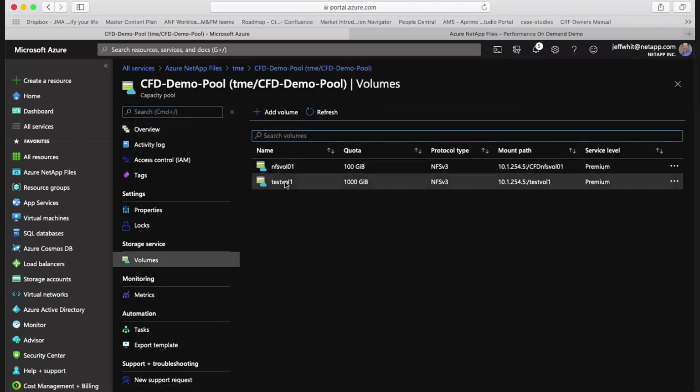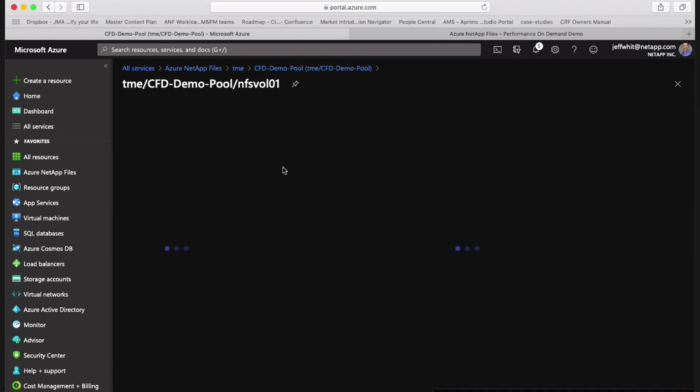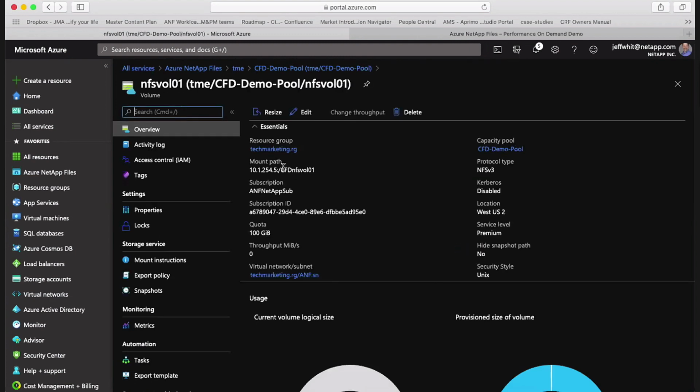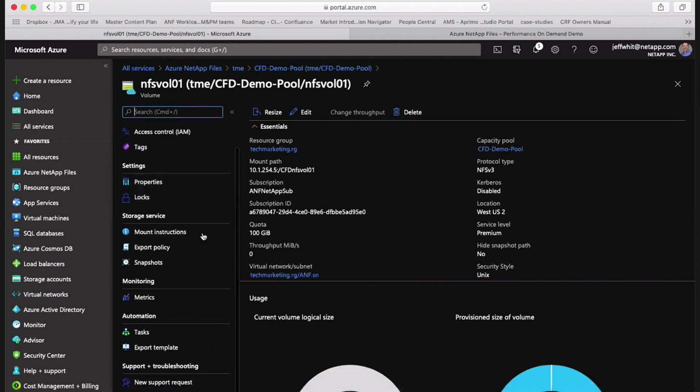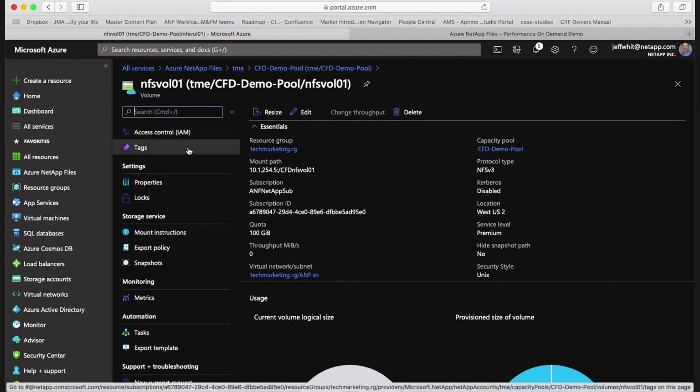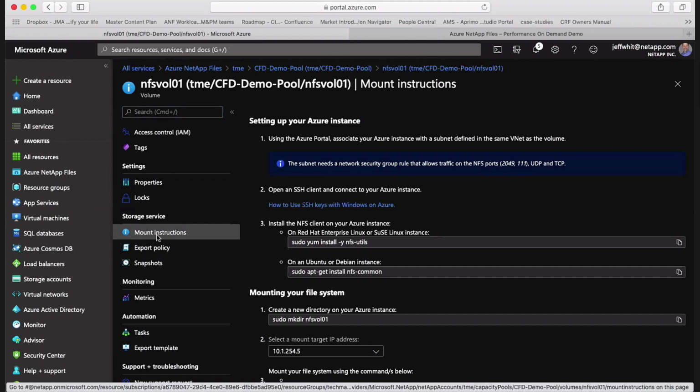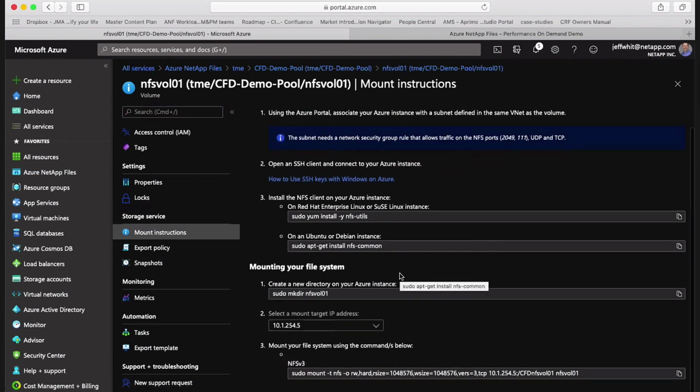Looking at the volumes that are there, there are my 2 volumes, including the one I just created, test vol 1. One of the key things that makes this really simple for somebody that's not a storage expert is you go in and look at the volume itself. You can set up export policies. Again, set snapshots at the volume level. One of the big ones, I love this one, is I don't need to worry about the mount details and all the instructions for going in there.